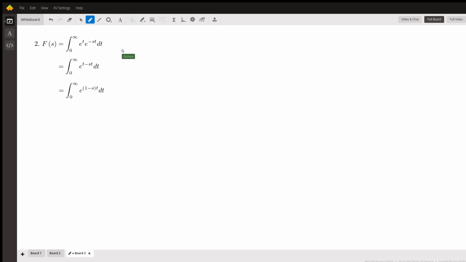So this is the setup for the second one. You get for f of t equals e to the t, the Laplace transform is the integral from 0 to infinity of e to the t, e to the minus st dt. And we can use properties of exponentials to combine these two exponents together. So we get one exponential of e to the t minus st, and then both terms in the exponent have a common factor of t, so we can pull that out. And so we have e to the quantity 1 minus s all multiplied by t. And remember, this 1 minus s, we're treating like a constant when we take the integral.